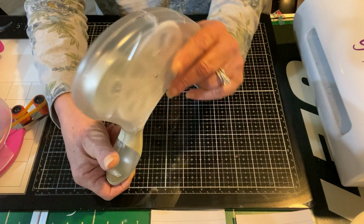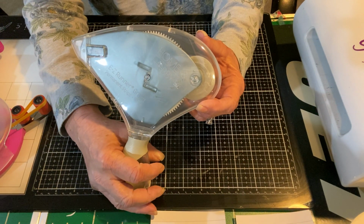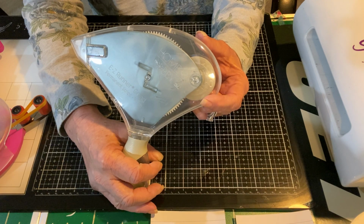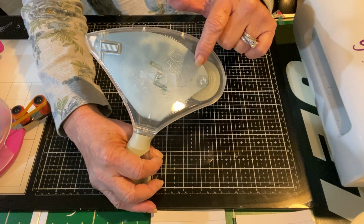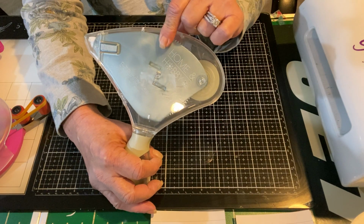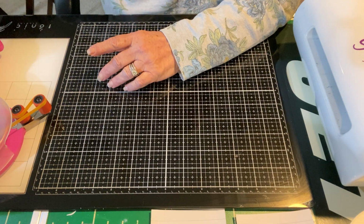Okay, this is my large tape runner that I bring with me to crops. It is quite a bit thinner. These Easy Runner Grands are readily available on Amazon or all over the internet. They are reasonably priced, but the refills are expensive. So I only bring this if I'm going to an all-day crop because I like these refills to last me as long as possible. But it is good adhesive and I do enjoy it.